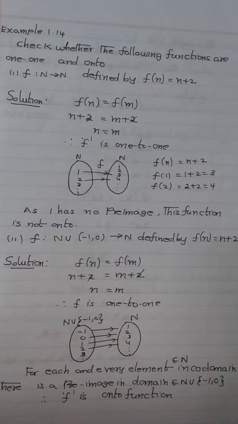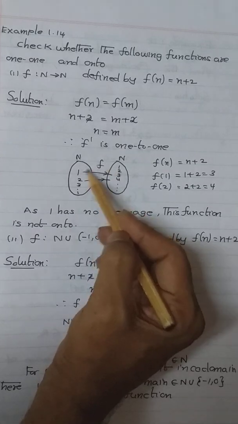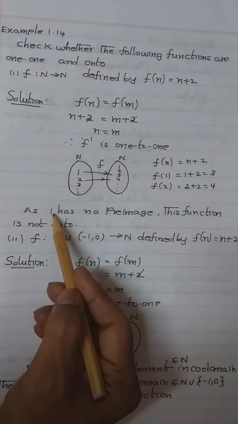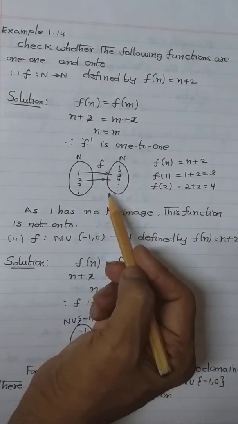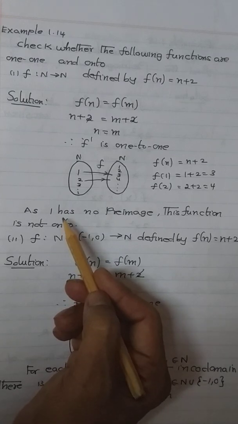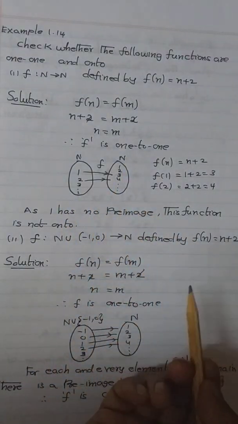Right? What is the definition of onto function? So many number of times I told. For each and every element present in codomain, there should be a pre-image in domain. So now if you look at the element 1, we have no image, no pre-image. 1 has no pre-image. Even you can write 1 belongs to N in codomain. Like that also you can write. Okay, but in your textbook they have given like this. Even you can write like this: 1 belongs to capital N in codomain, has no pre-image in domain.